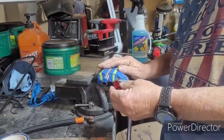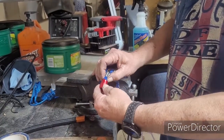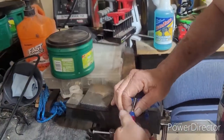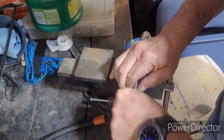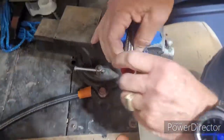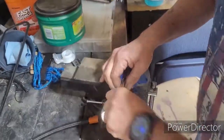And now you're going to go counterclockwise. As you can see, this right here, this is where it gets tough. You're going to go counterclockwise, screwing it on. You're going to look down the bore, make sure you get it fully seated, which it does not. Just tighten it down until it just won't go anymore.